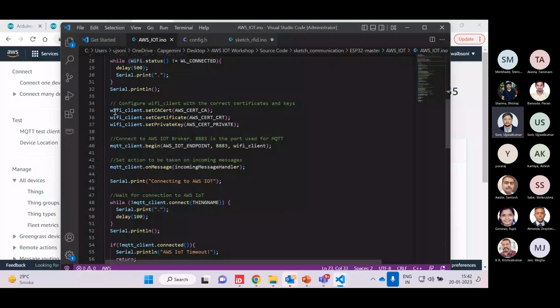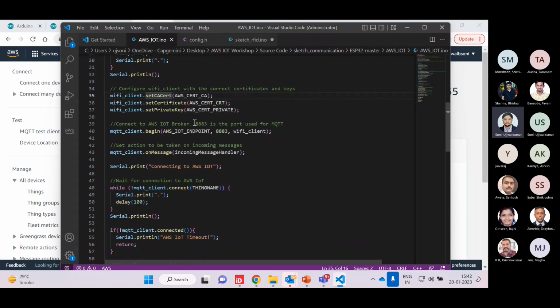Then it sets all three certificates in the client. This Wi-Fi client is responsible for interacting with IoT Core, because Wi-Fi is the communication channel. So it needs to pass this certificate data over there.